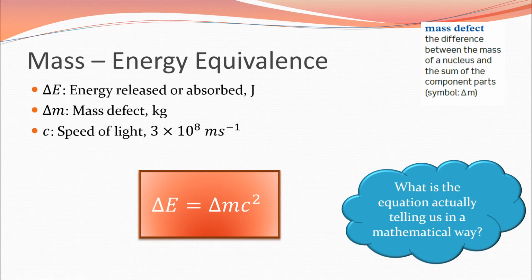So mass energy equivalence is Einstein's famous equation, E equals mc squared. And if we think about what's written in the blue cloud there, what does the equation actually mean? The speed of light is essentially a constant, so if we ignore that, we have energy and mass pretty much being the same thing. And the change in mass is the change in energy, because mass and energy are effectively equivalent. They are like 2 different forms of the same thing. Think of matter as super compressed energy. So we used this formula a couple of chapters ago when we were looking at binding energies and things like that, and we're going to come back to it now.